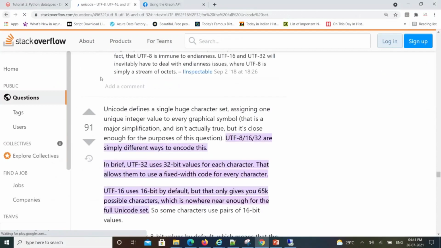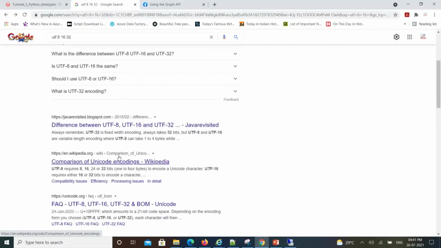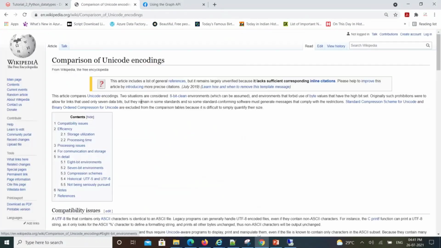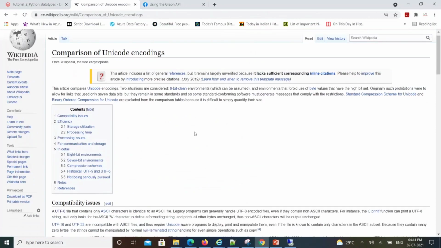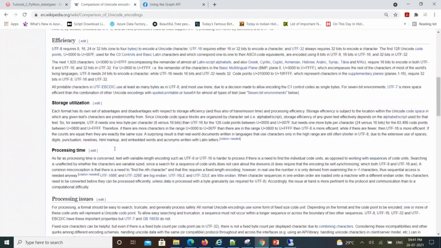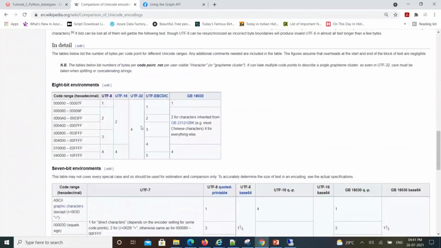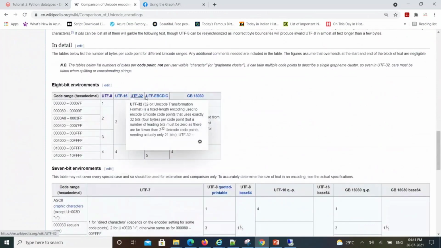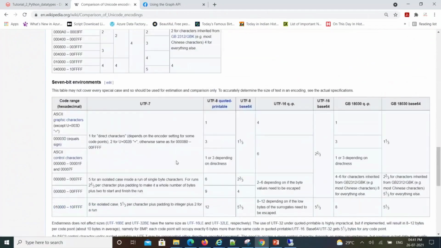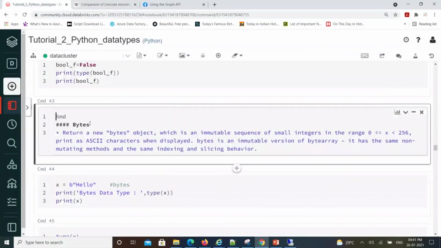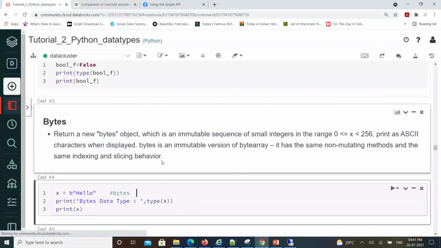The wiki will give you more information about this: Unicode characters, and a comparison of Unicode encodings, with UTF-8, UTF-16, UTF-32 and different types. To store encoded data in Python, that data type is called the bytes data type.